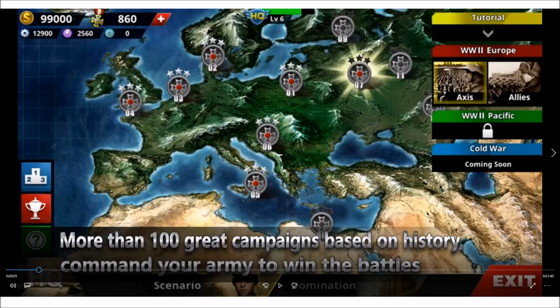And going back to the Cold War part, below Cold War we can see that it states it's coming soon, which, what does that mean exactly? Does it mean that it's an online game where coming soon may mean a few weeks to months after the game's official release? Or do we have to pay for an in-app purchase for the Cold War part?